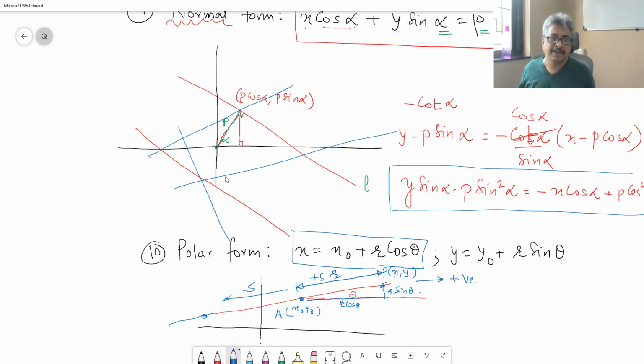Now, why are these forms important? These forms are important, and maybe we will solve a few problems using this form, and then solving is easy. If you stay in Cartesian coordinates x, y, then it is an extremely difficult calculation. But this is one way of getting into trigonometry and distances from your xy system. Okay, suppose I give you a general degree 2 equation: 2x square plus 3xy plus 4y square minus 3x plus 6y plus 7 is equal to 0.